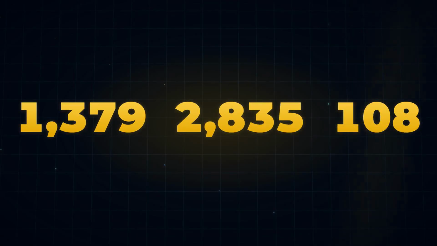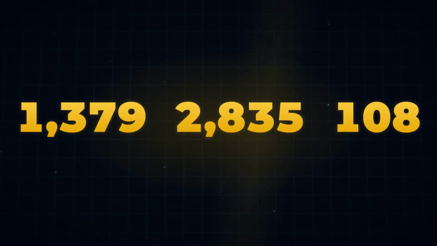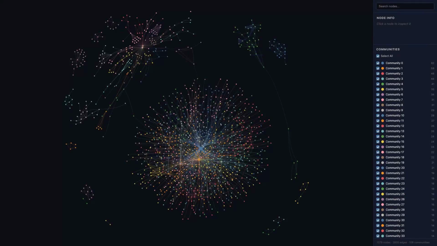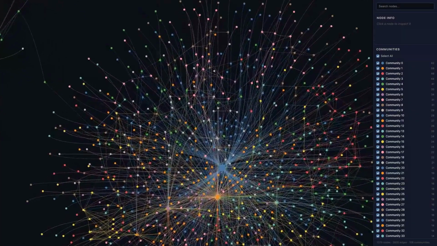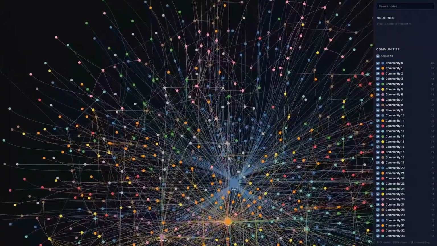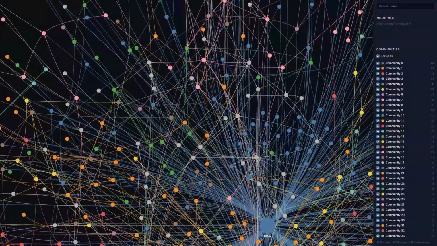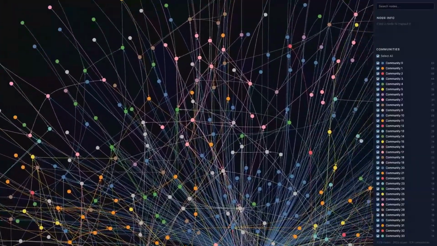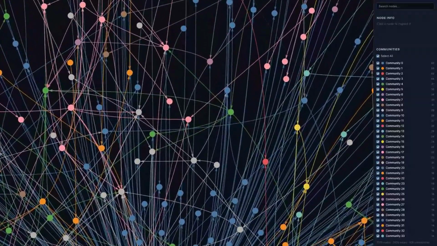2,835 edges, 108 communities. That's my entire application mapped, sitting in a file I can hand to Claude Code, and you can explore it. You can open the graph and literally see your app laid out. I can click into a community and there's my authentication system, all the functions that touch user identity clustered together with the lines showing exactly how a request flows from a token to a logged in user. I have never seen my own code presented like this, and I wrote all of it.